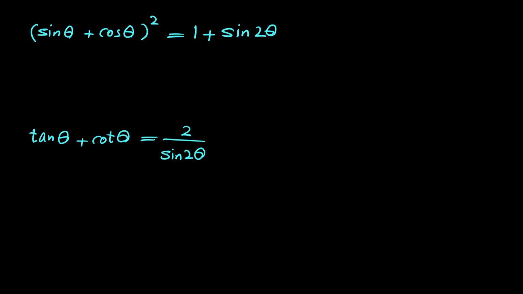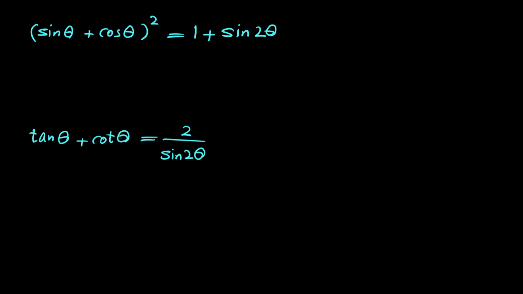And that side is the side that is more complicated. Here, which side is more complicated? What do you think? The left side or the right side? For me, it seems the left side, because we have a bracket with two terms raised to the 2. But on the right side, we have just a number, 1 plus sine of 2 theta. So I prefer to start from the left side, simplify it, and get to the other side.